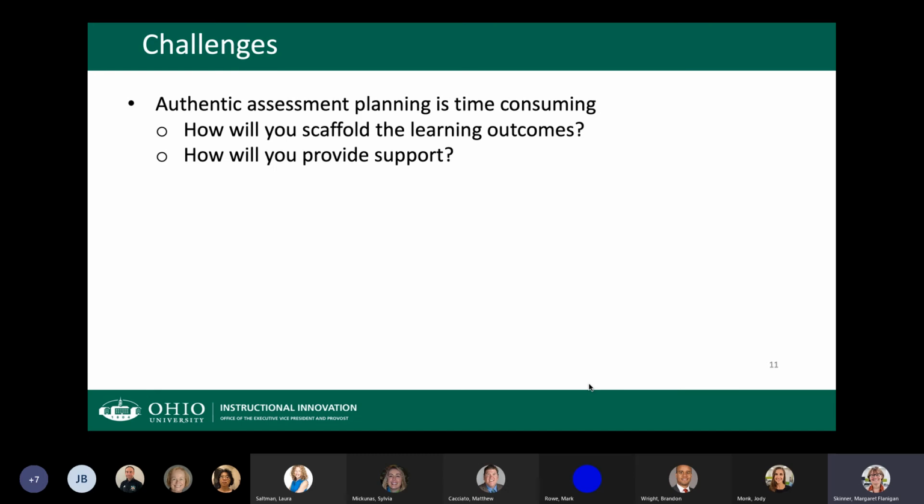But when we do that, actually, we're helping to really make our students achieve that larger meta goal that we always have for our students, to help them become more self-directed learners. But again, especially if you have a large class, you have to consider what type of authentic assessment it's going to be, what the scope of it is going to be. Perhaps a large project won't work in your class.